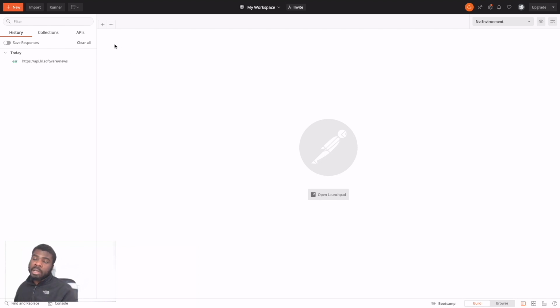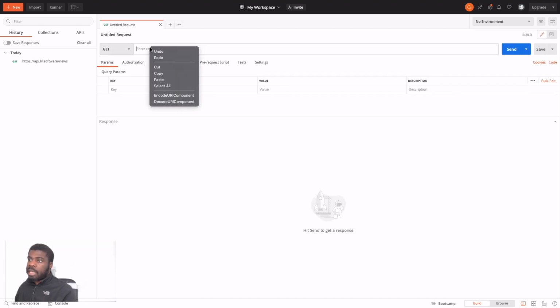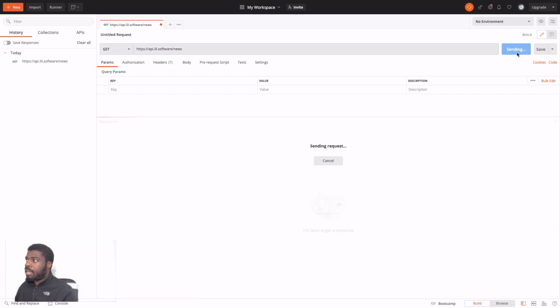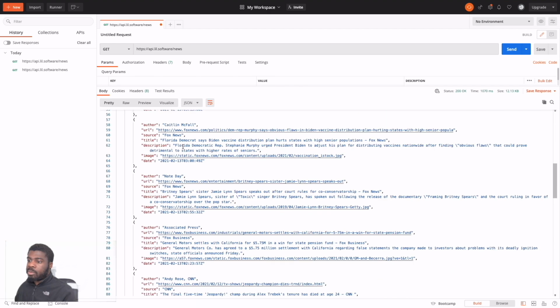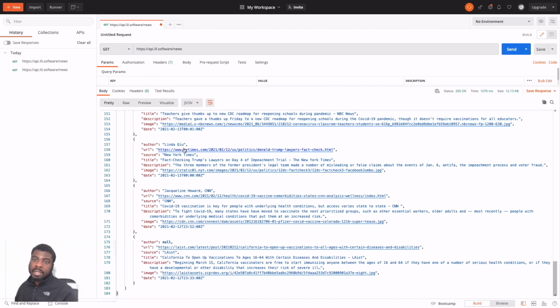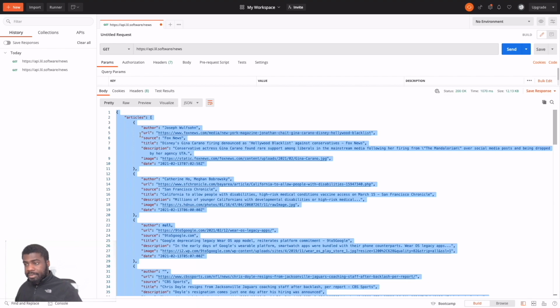If you do download Postman, I'll put a link on the screen here. So all you need to do is hit the plus button here, and I'm just going to paste that URL into here, and then I'm going to make sure this is GET, because it's a GET request, and then hit send. And now when it finishes, we get the entire response and we can easily and nicely inspect our data. So now what I want you to do is just copy all of this.